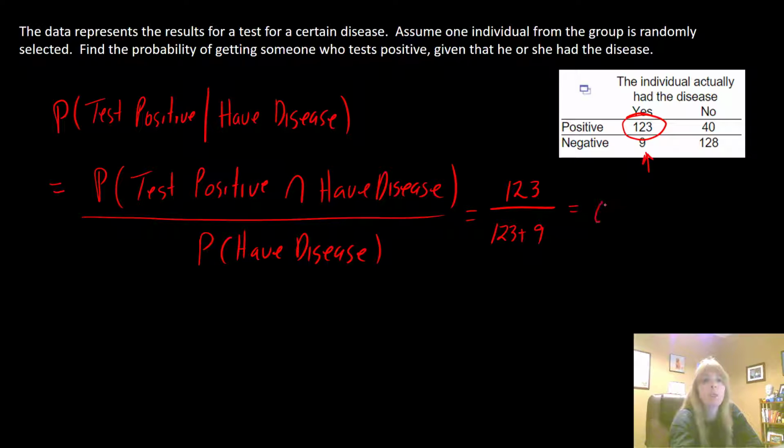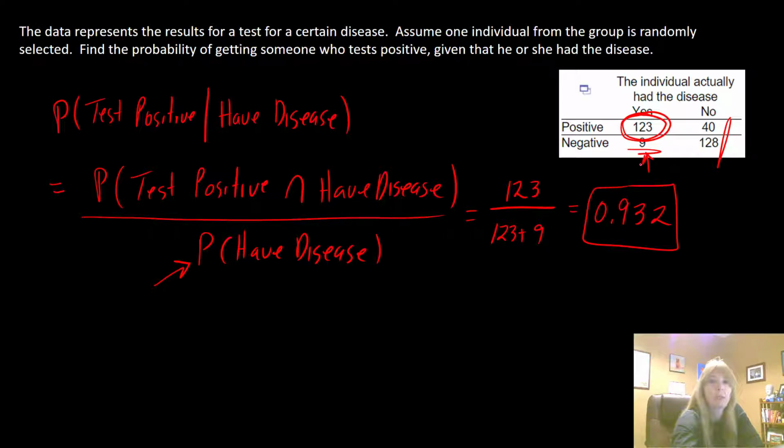And this one wants your answer as a decimal. Okay, so you could write these true probabilities, 123 out of the total divided by 132 out of the total, but notice the totals are going to cancel anyway. But this is how I always remember how to read a table, is the intersection of the two values, and then we call this the joint probability.